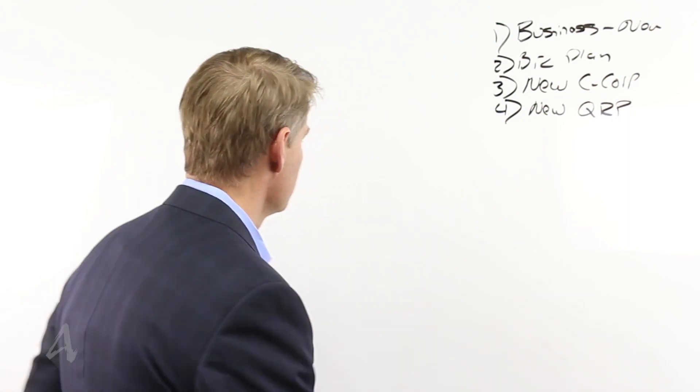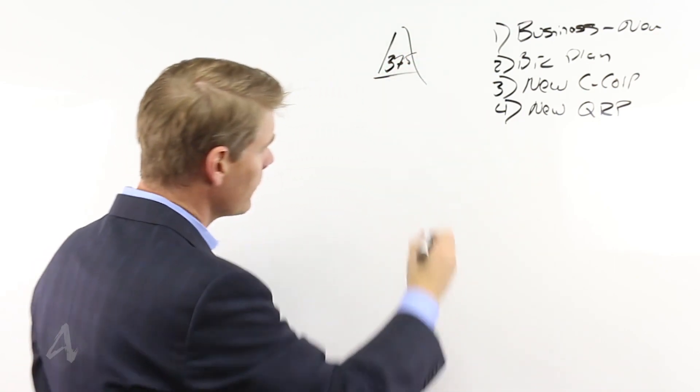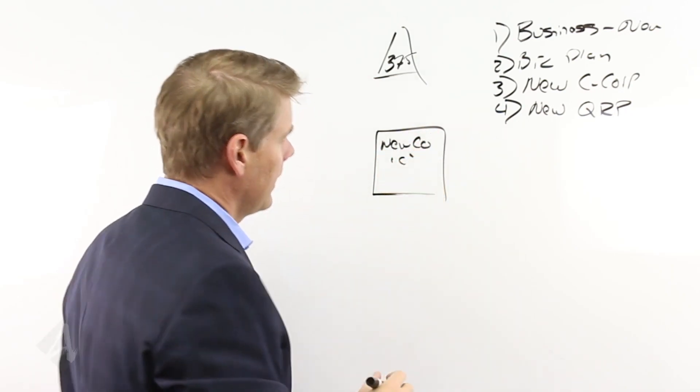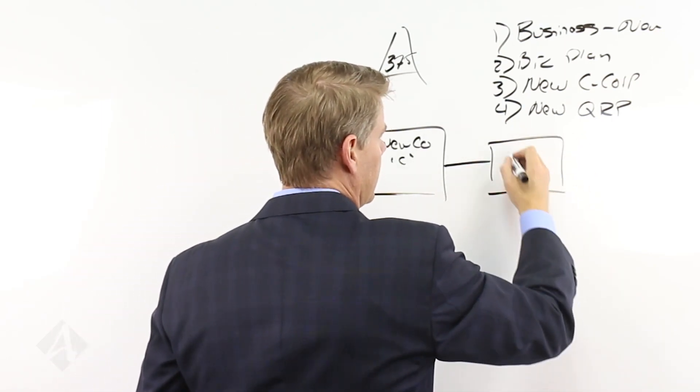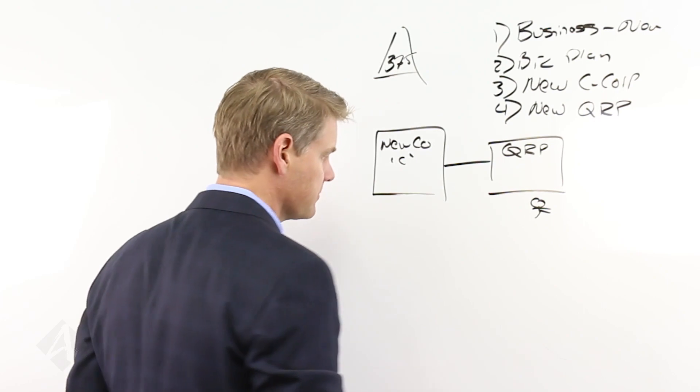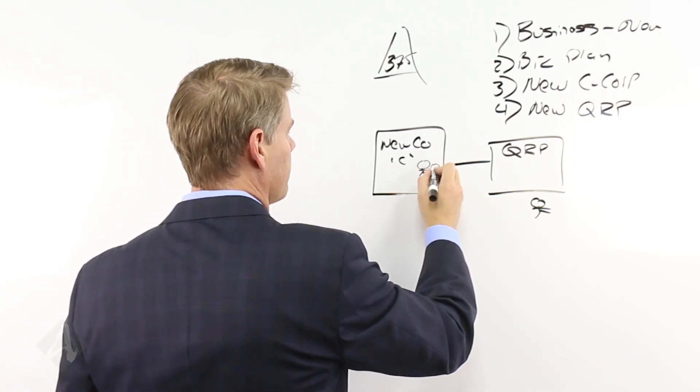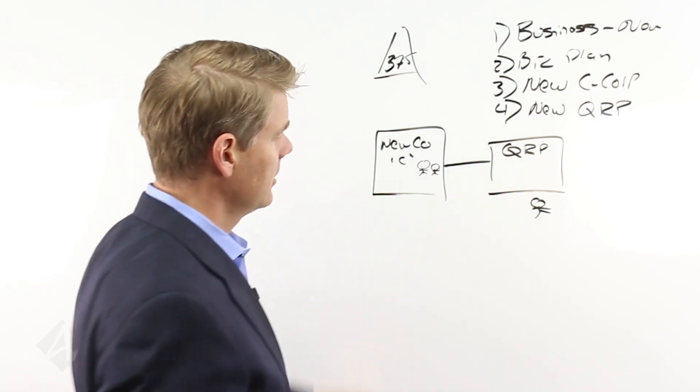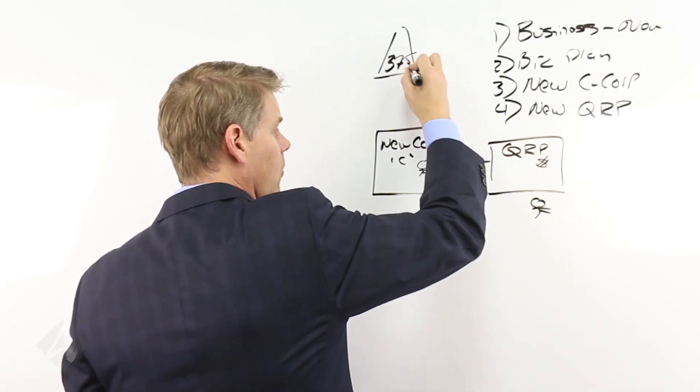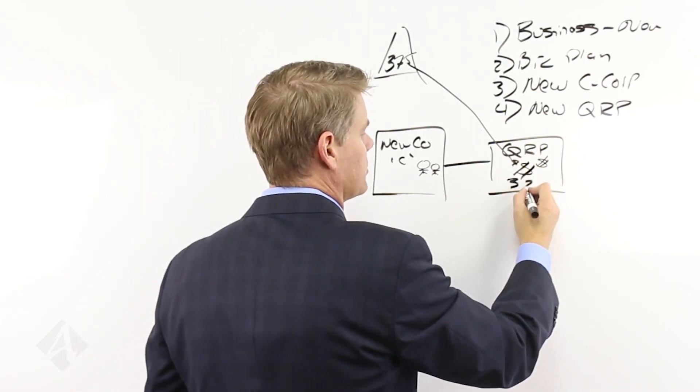You get those things in place. Now the magic begins. Here's what we do. So you've got your IRA right over here, and let's say it has $375,000 inside of it. What we're going to do is we're going to create a new corporation, new co, which is a C corporation. And that corporation is going to immediately establish a QRP over here. Typically, it's going to be a solo 401k of which you are going to be the participant. Now, in this corporation, we have not issued out any shares yet. We just created the corp. You're a director over here. You're an officer over here as well. You're in both positions. But we haven't issued out any shares. So once the QRP is set up and you got your bank account in the name of the QRP, you will roll the IRA funds into the QRP. So now we get our money over here, and now the $375,000 is sitting right inside of this account.